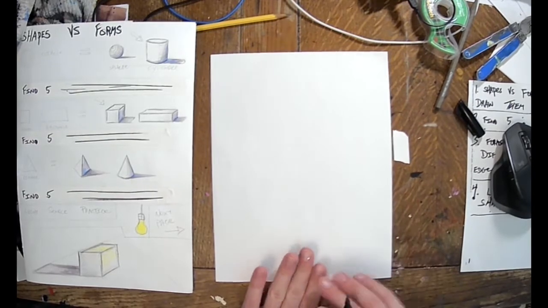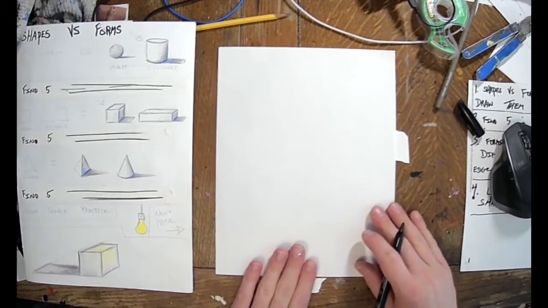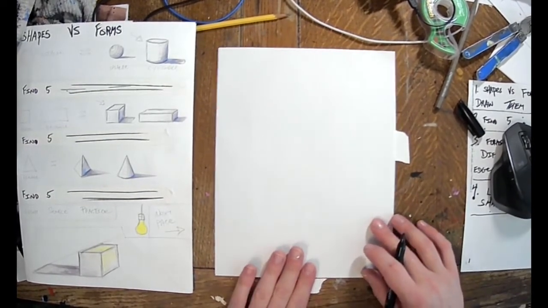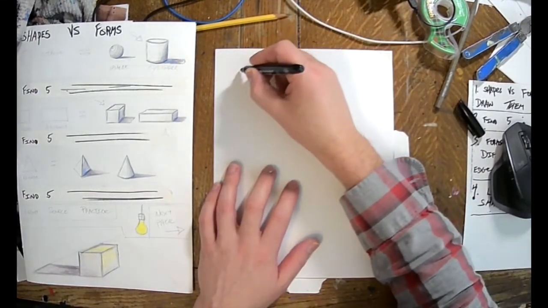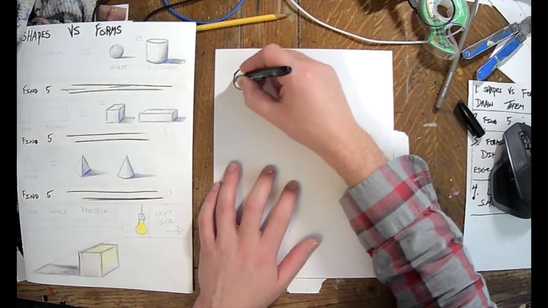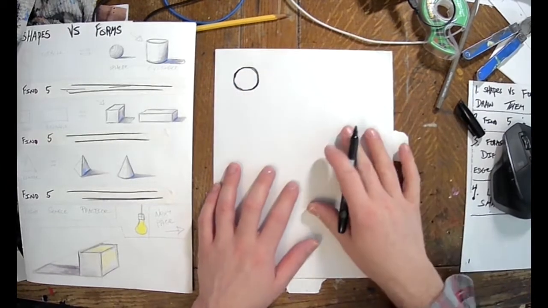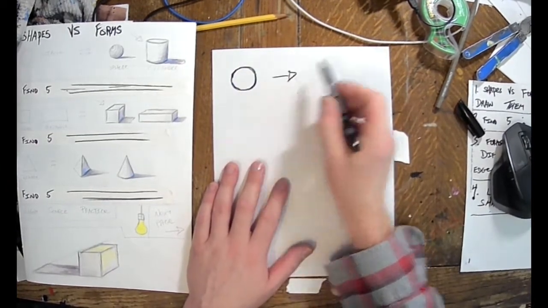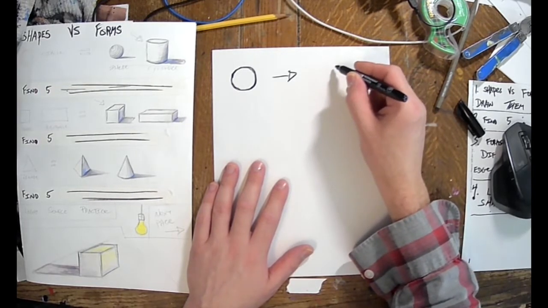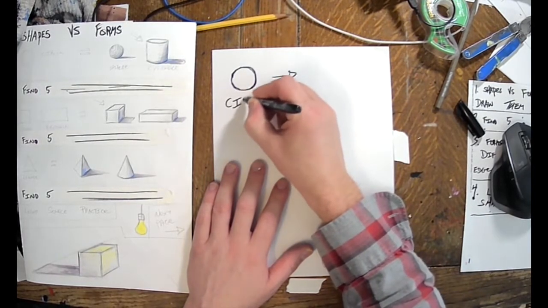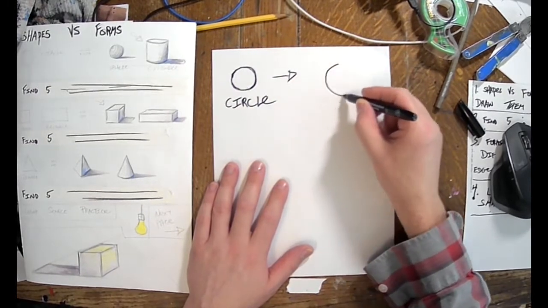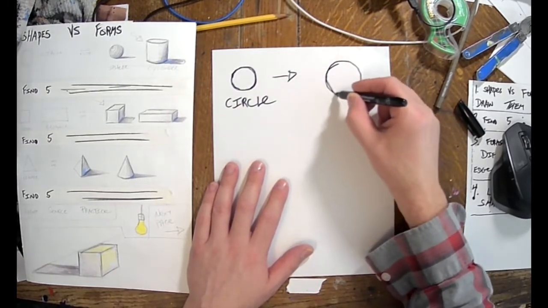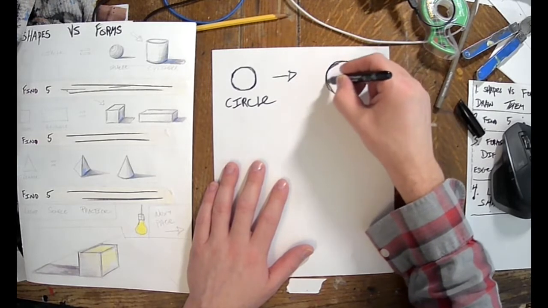Let's talk about 2D versus 3D. I think all of you know your basic shapes, but let's talk about how they change into forms. There's times I get mixed up and I call them shapes, but they're called forms. So we've got our shape circle, but in 3D that turns into a sphere.